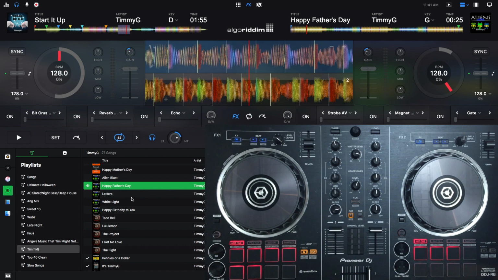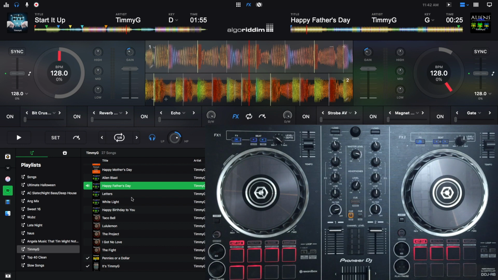And that's about it for the first method. One thing that I did not mention is how I started the loop. So I used the in and out button. In DJay Pro 2, the loops will be quantized. So even though it's not going to be perfect, it'll go to the nearest either whole measure or nearest beat or eighth of a beat or anything like that. So it will be lined up with whatever the BPM of your track is.